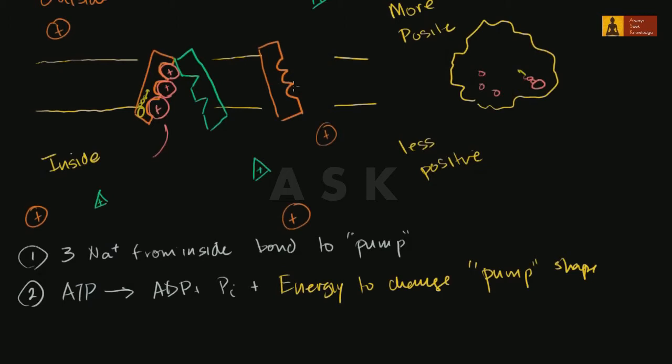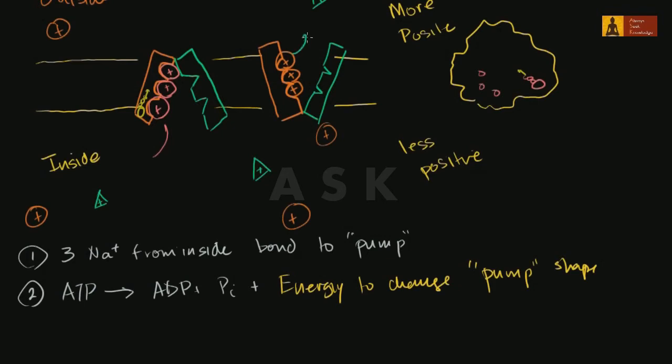And of course, it's carrying these sodium ions, which have positive charge. And it's open like this. This side now looks like this. So now the sodiums are released to the outside. So they've been pumped to the outside. Remember, this required energy because it's going against the natural gradient. You're taking positive charge and you're pushing them to an environment that is even more positive. And you're also taking it to an environment where there's already a lot of sodium, and you're putting more sodium there. So you're going against the charge gradient, and you're going against the sodium gradient.